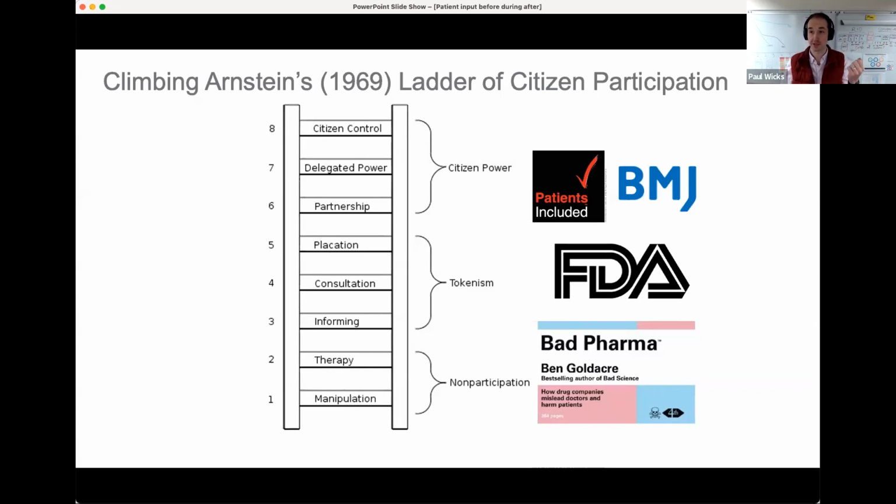And similarly, at Patients Included, the idea that a patient is shaping the agenda of the conference is important, right? As opposed to just, well, we're going to have a heart disease conference. To make everyone feel better, we'll have one speaker with heart disease come up and give us their heart-wrenching story, and we'll all feel better about what great people we are, right? I think that era has passed.